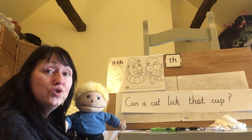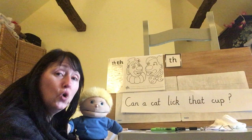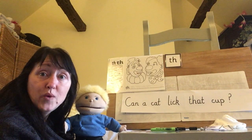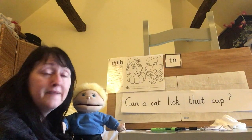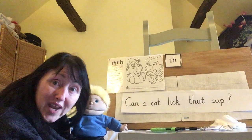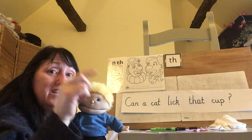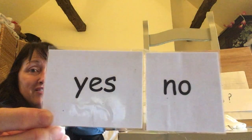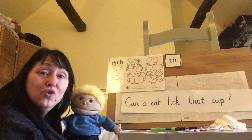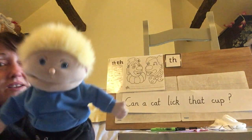Right. So, at home then. Now, remember, you can do one or two things. You can write that sentence out, if that helps you, so that you can circle all those key words that you know. Then you can mark the sound buttons where they're going to be, okay, with your dots and dashes, for single phonemes and digraphs. Then you need to read the sentence, because it's got a question mark. And when you come back, you'll have to decide whether it's a yes or a no. Are you ready to press pause? Are you ready to get busy? All right. Off you go, Fred. Pause.